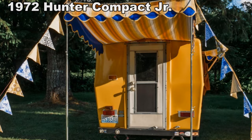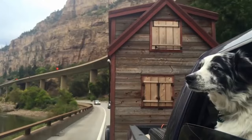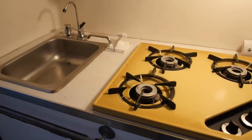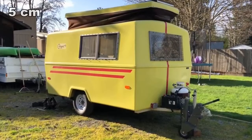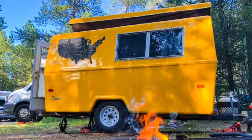Number 2. This restoration wasn't a fully unfamiliar thing for the owner in regard to choosing to live in a small space. Her name is Jenna, and she had already built and roamed around in her own tiny house, blogging about her travels. She stumbled across a 1972 Hunter Compact Jr., which offered 60 square feet of usable space. The original stove and sink were kept with a fresh coat of paint on the cabinetry. New custom-made cushions were added to the dinette, which doubles as a full-size bed. Pistons were added to help raise the pop-top roof, adding a few extra inches to the headroom, while the flooring was replaced with a vinyl resembling hardwood. The exterior got a fresh coat of vivid yellow paint with red stripes, and details like awnings above the windows and door are still being added.